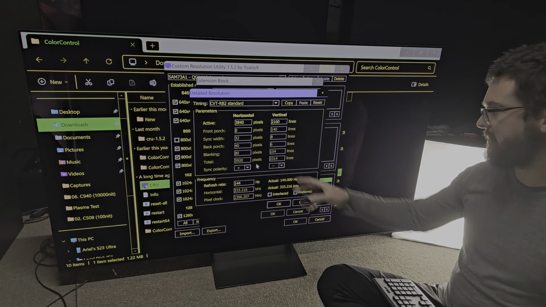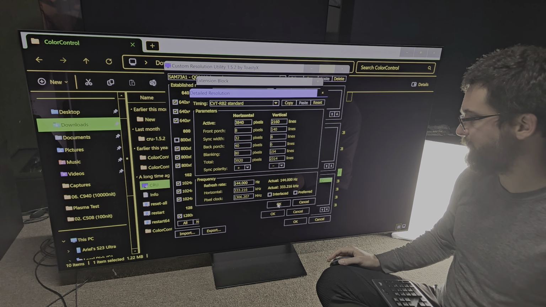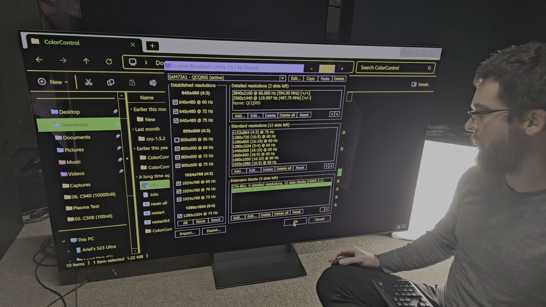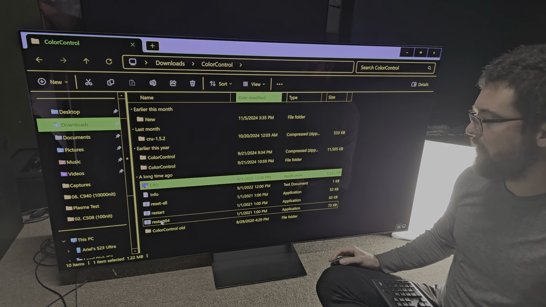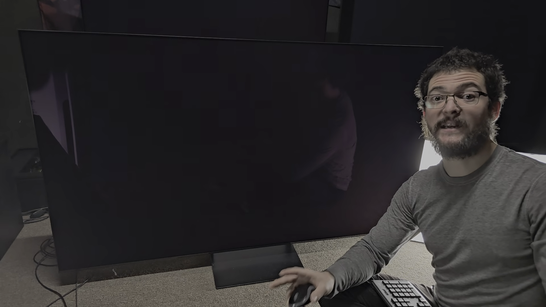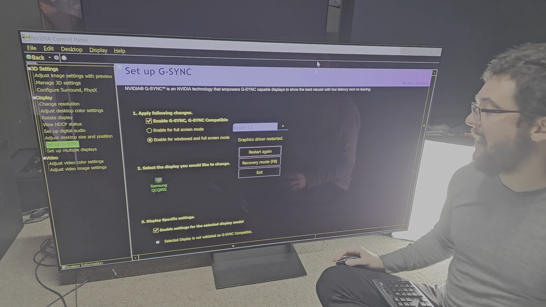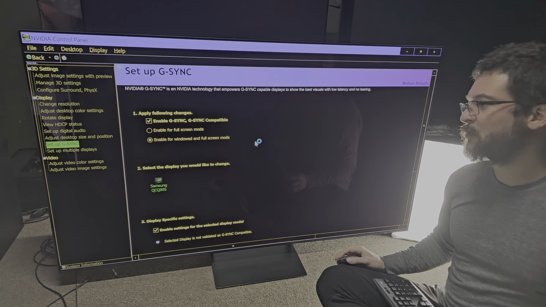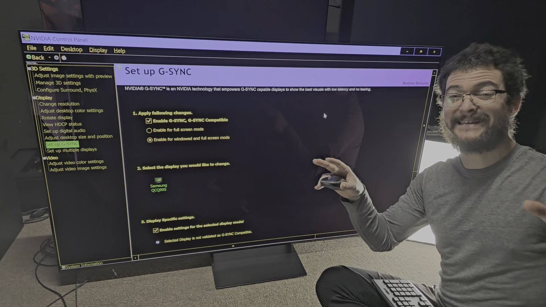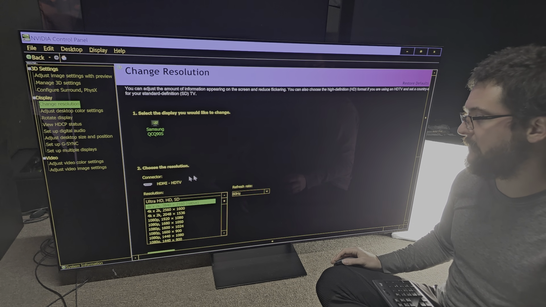And what this is doing, it is calculating the rest of the things based on this standard, so it is right. Okay, okay, okay, and okay. And then we're going to come here and restart 64. And now when we go to the Nvidia control panel, that resolution should be gone, and we should be able to get it up to 144 Hertz. Supposedly with DSC disabled, but I don't think this is actually disabling DSC.